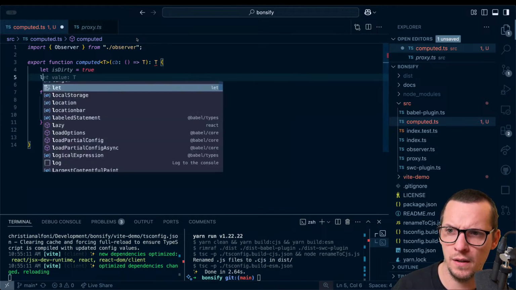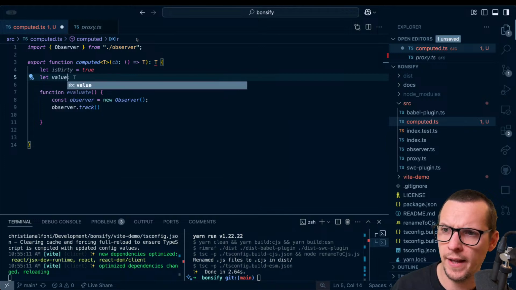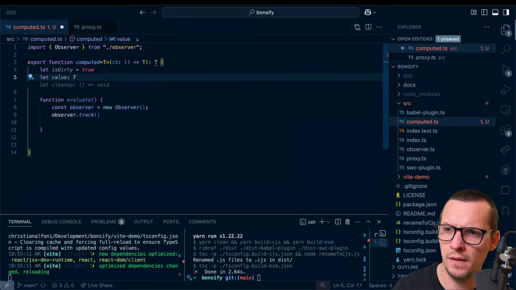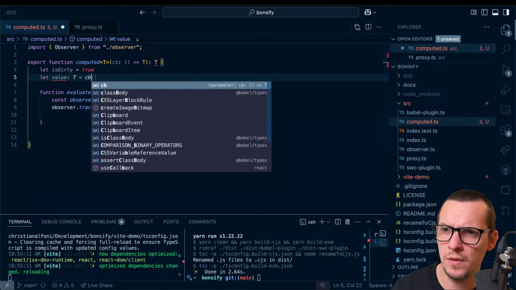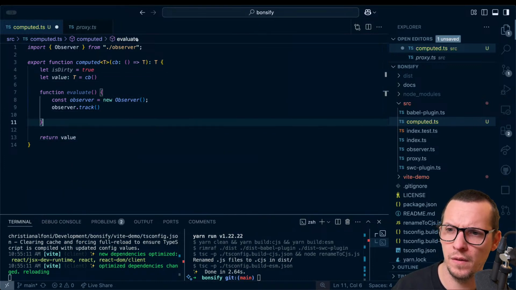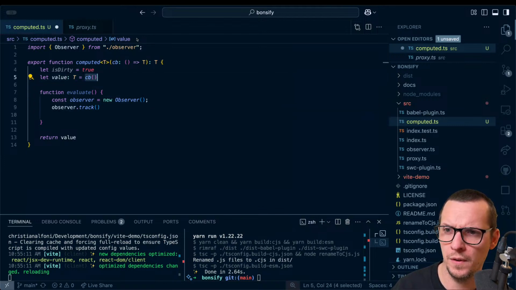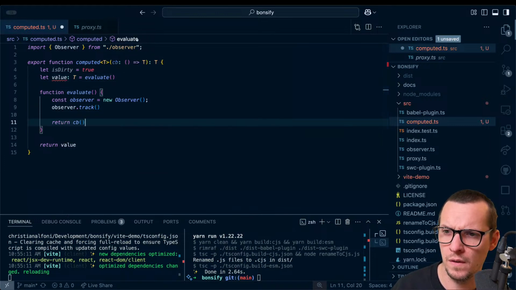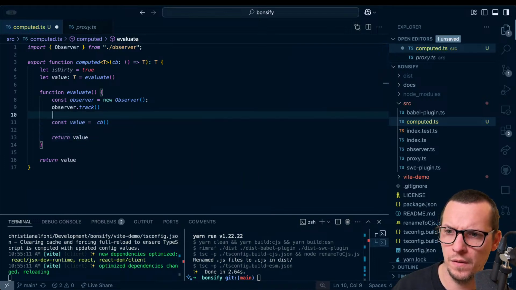It's gonna say value is T, and we can just do CB here. Return value. Oh, sorry, that's not true. We're gonna evaluate. Compute the value, return value.